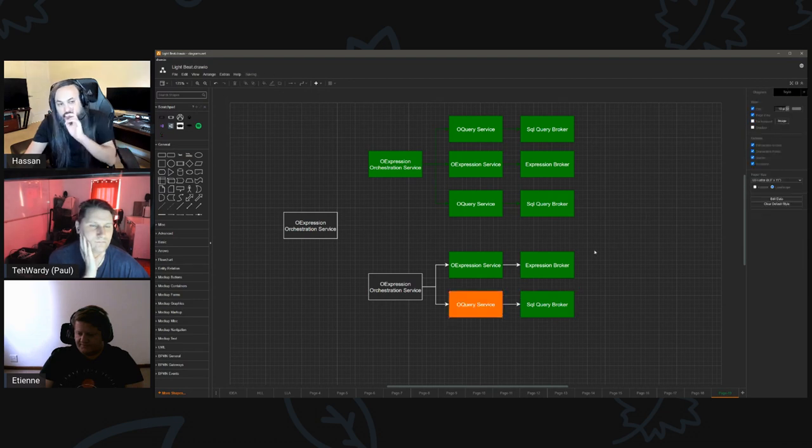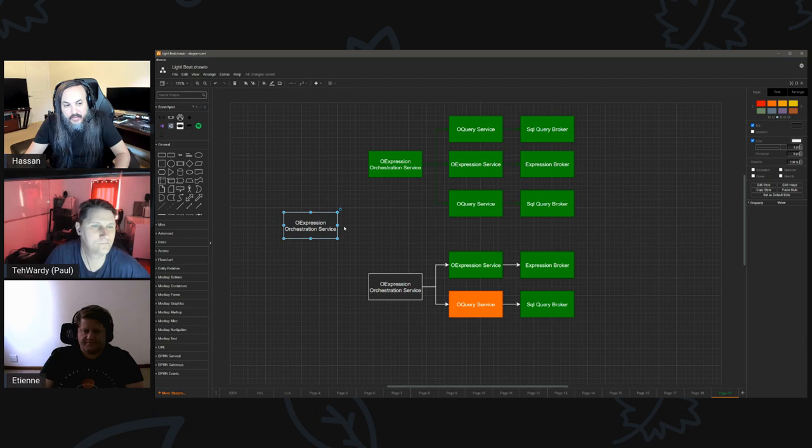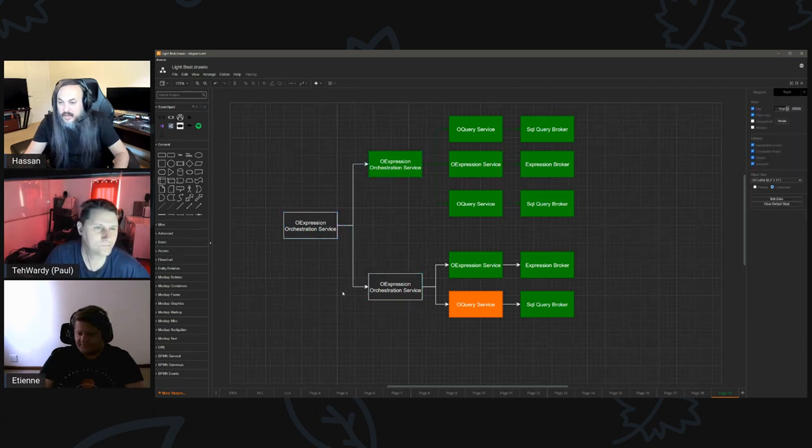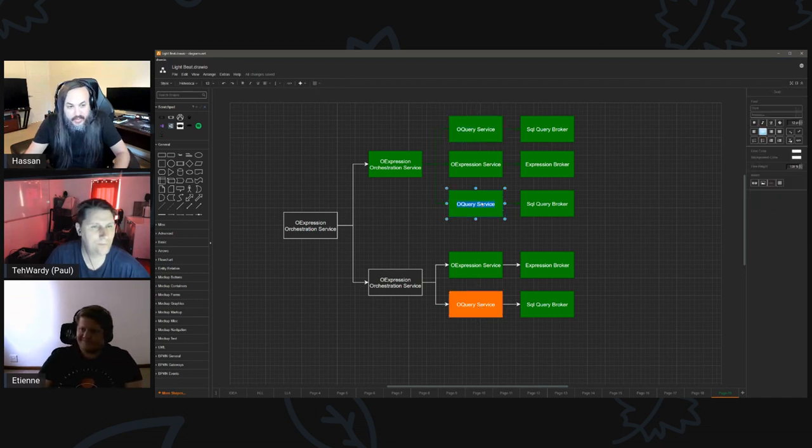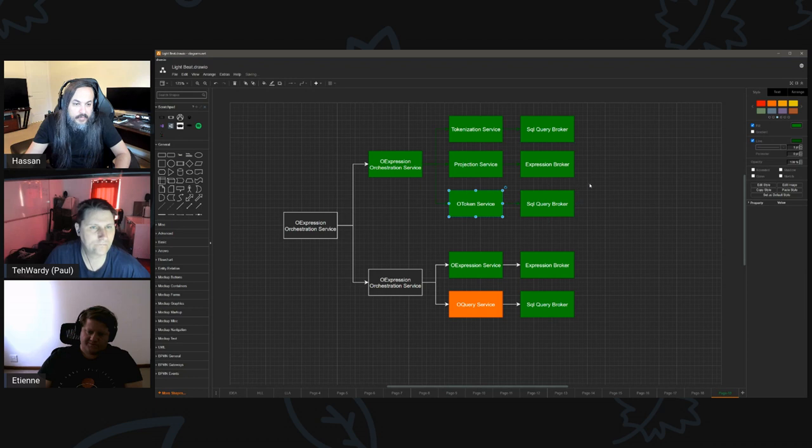And the service is going to be very straightforward. It's basically us saying, take that expression, make sure that it's not invalid, and process it and turn it back into whatever, right? Into a SQL query, whatever. If we're turning this into a SQL query, then we need something sitting in here. We could go back and use the O token service. There is a tokenization service, and there is a projection service. We could probably reuse this guy.